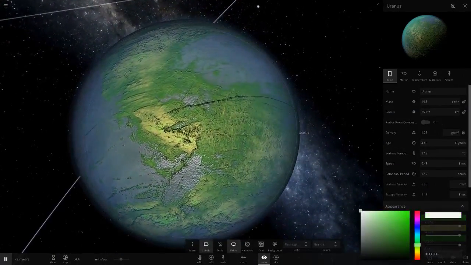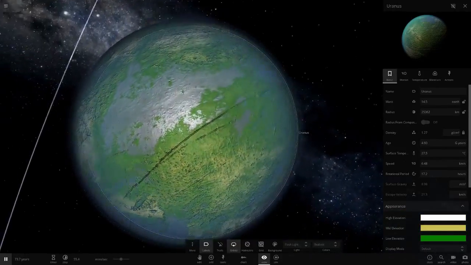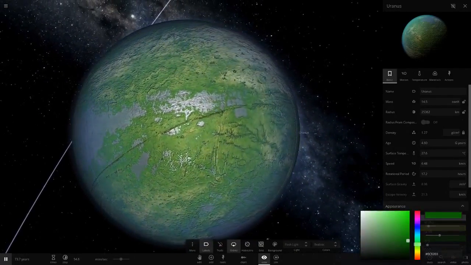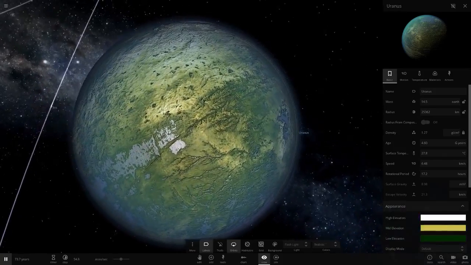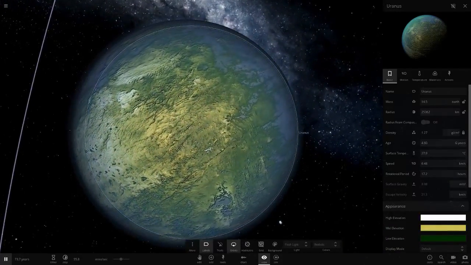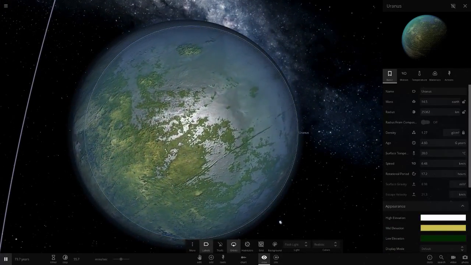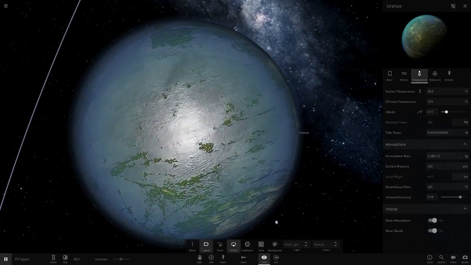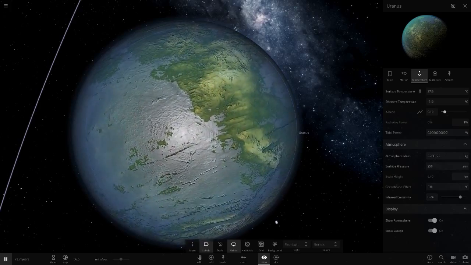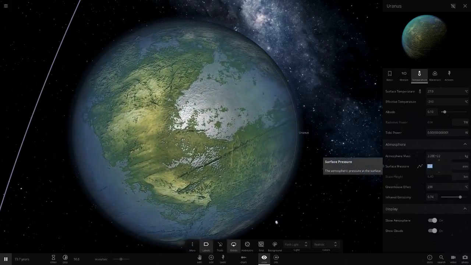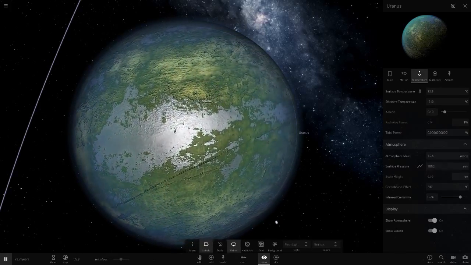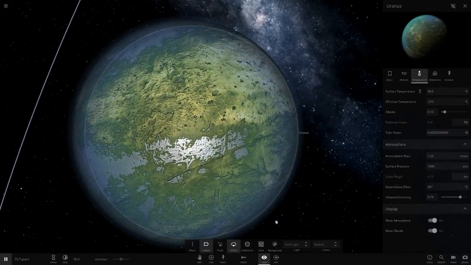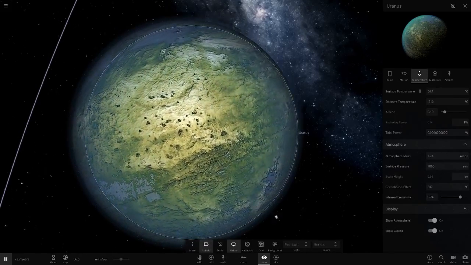We can add a bit of white in to show mountains. Okay, I like that. So we're going to add some, well, it is a darker green. So yeah, I like that. It's more like a deserty sort of greenish plant area. So yeah, I like that. So is it going to, come on, warm up in temperature already. Let's put up to 1,000 ATM just so it can warm up. I need liquid water. Come on. Is it going to melt?